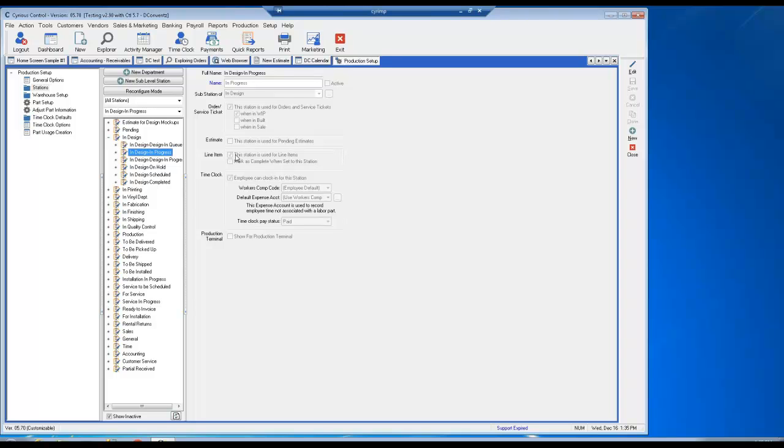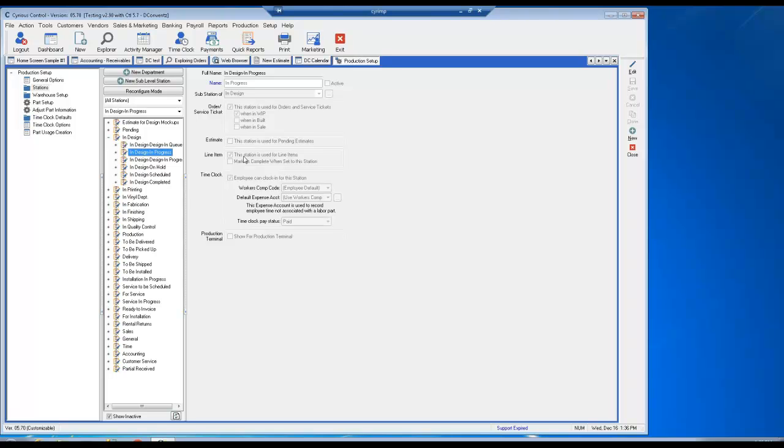So if you're doing all your stations based on line items, then it's going to be important for it to show here. If you're using it just on the order level, then it's important that you're using it up here. Oftentimes these are both in conjunction with one another, but this is usually where people mention, hey, it's not showing for line items. Why is that? I have it set for WIP. That's because it's not set for line items. Is that your question?